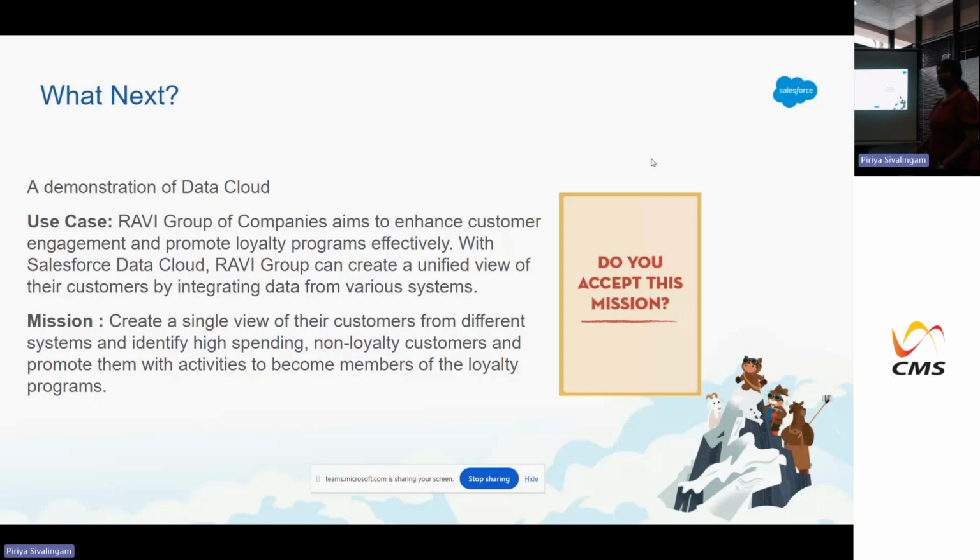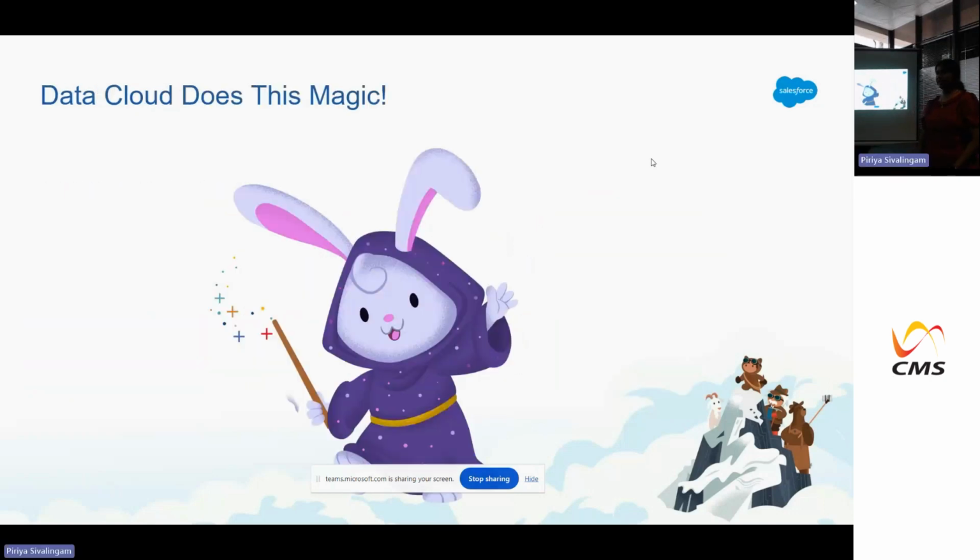Their mission is to create a single view of their customers from different systems, identify the customers who spend high but are not part of their loyalty programs, and promote them to become loyalty program members. So how do we achieve this mission? Data cloud does this magic for us.